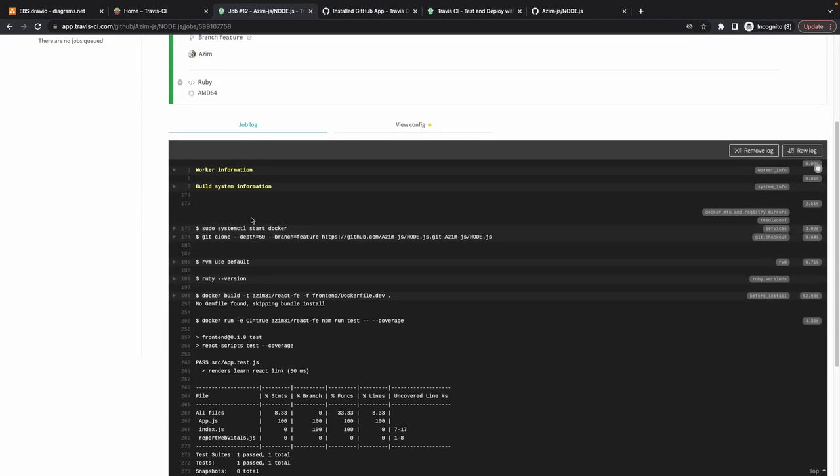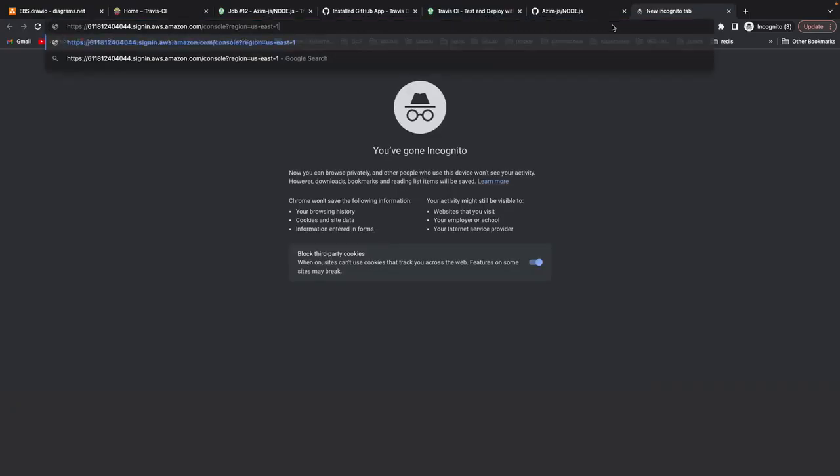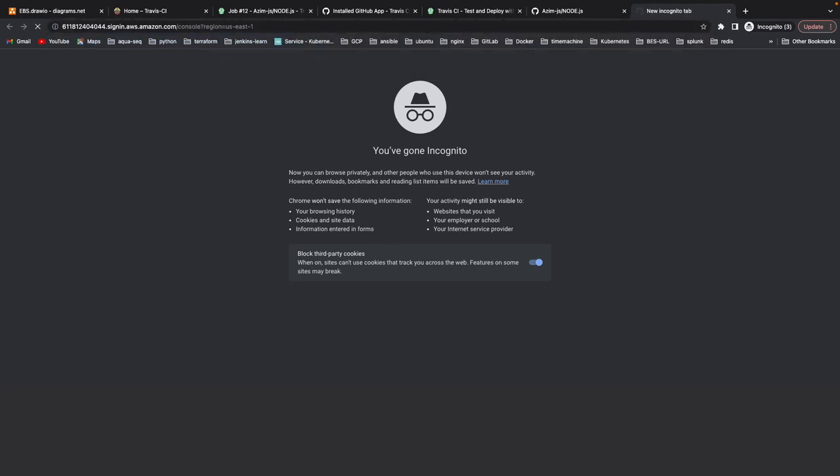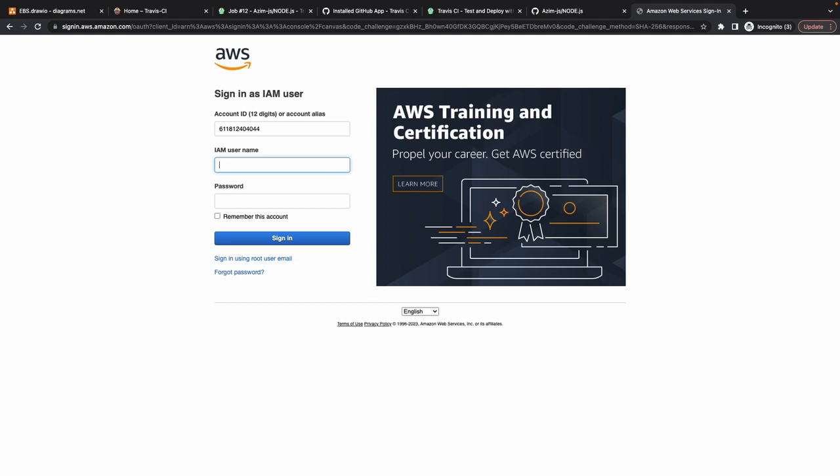Now let's deploy it using Amazon Elastic Load Balancer. For that, you have to create an account in AWS. So let me just show you. After creating an account in AWS, that is Amazon Web Services, let me show you how it's done, how the application is deployed. Let me go into the sign in. So let me use my credentials.